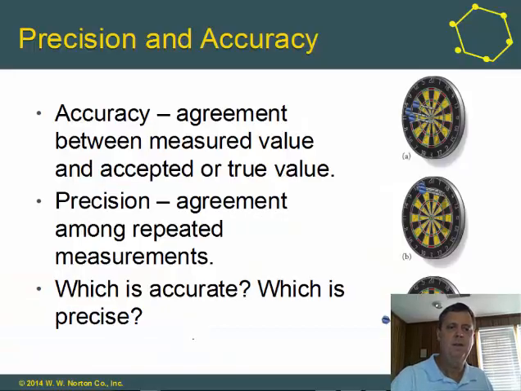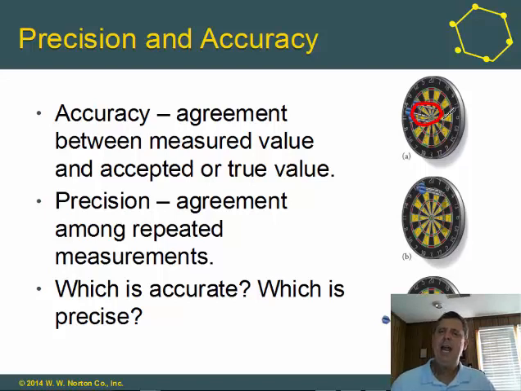And that leads to precision versus accuracy. Now, these terms are used synonymously a lot, but they really don't mean quite the same thing. Accuracy really is how closely your measurement agrees with the actual value. Real equipment doesn't always measure as accurately as we would like it to. Looking at the darts over here on the side, these 3 darts are all very close to the bullseye, so they're all very accurate. It represents 3 experiments that are close to the real value. If you assume the bullseye is the real value, those are very accurate measurements.